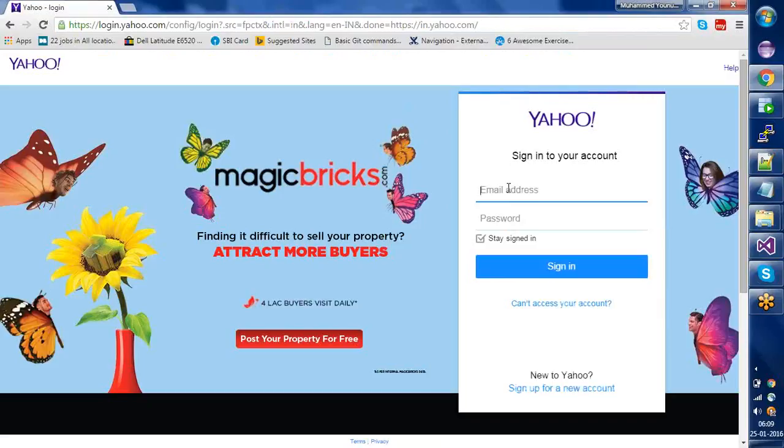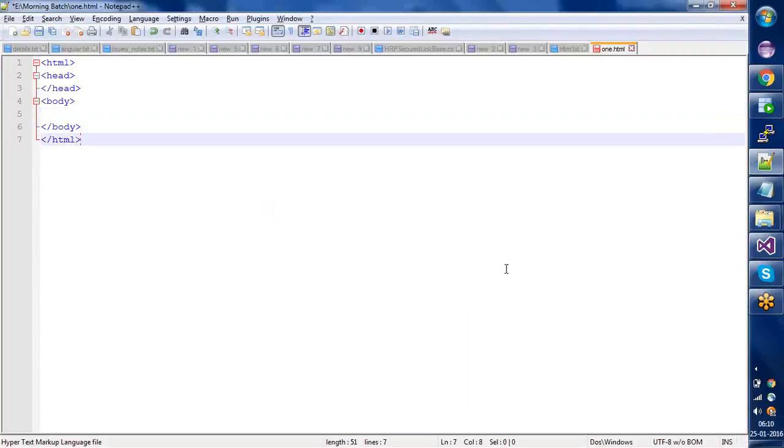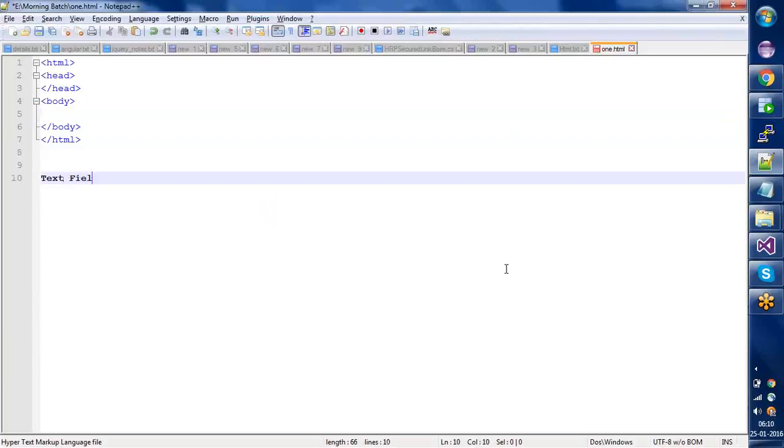So first of all, before going for coding, the first rule towards coding is you should note down what is needed to be done. You should not start coding quickly and then in between realize I should not do this, I should not write this. First you have to do some documentation work in short. So the documentation work over here is I need two text fields and one button. So for this we need to study how to get text fields. Text fields are nothing but fields where you are going to enter some data.